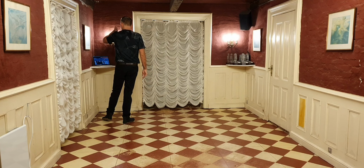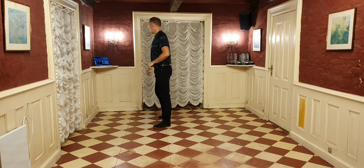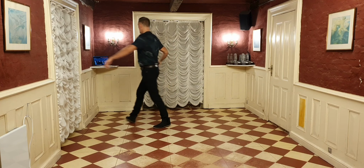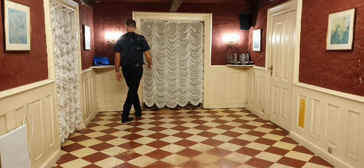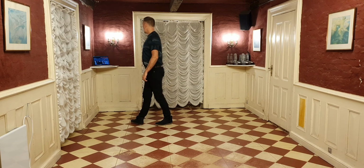Jazz box, your wall, your direction is still the left diagonal, 10:30. You do a jazz box pushing backwards on 3 and 4. Notice how my body opens up, but my direction is still this diagonal. So you do the sweep on count 2, jazz box, 3 and 4. Cross right over left on the and count.